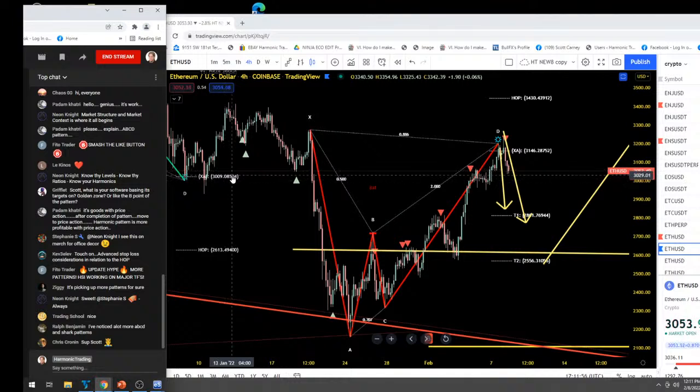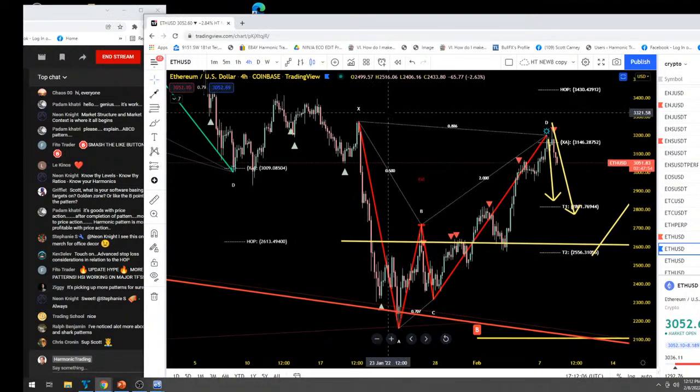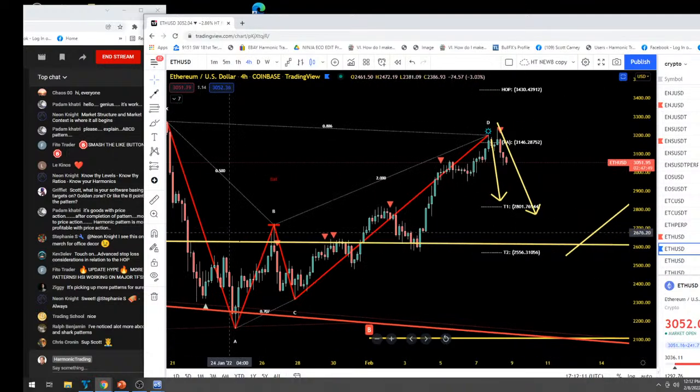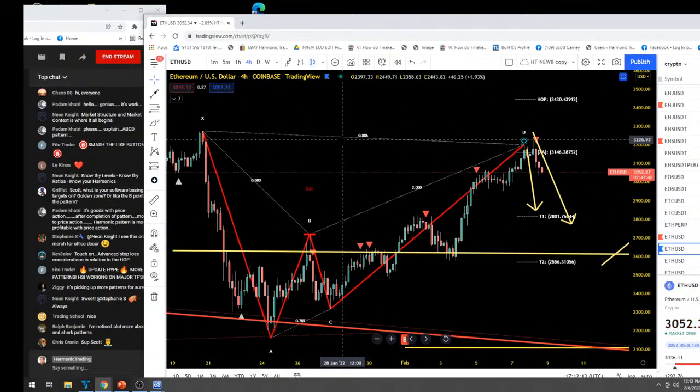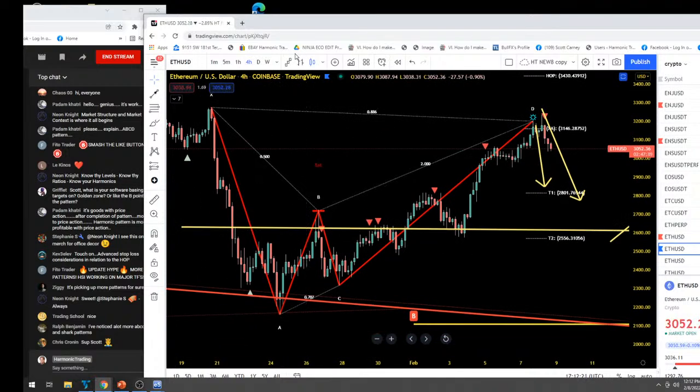Ralph is saying he's noticed a lot more ABCD and shark patterns. That could be it. Some of the problems with the Pine Script is that when you go to do the illustrations and the readings of the various pivot points, there are also time frame issues, and sometimes the algos won't pick it up. The Pine Script is somewhat limited. It's a good script, but it's not like a full robust eSignal C++ kind of environment.